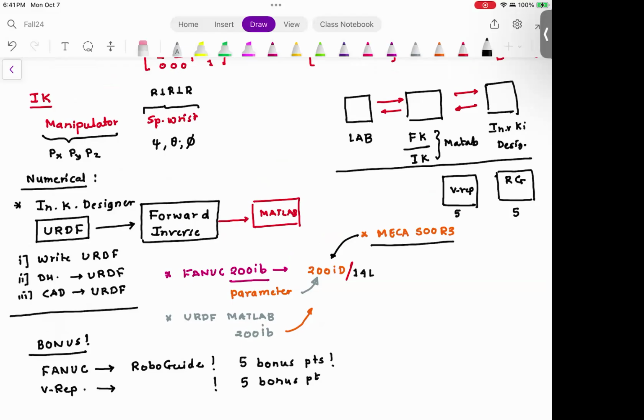Believe it or not, that VREP software, that whole software visualization was coded by just one person. He's in Italy. Just one student. He started working on that software as his master's, did his PhD, and then he continued to work on it after his PhD. The whole end-to-end software is written by only one person.